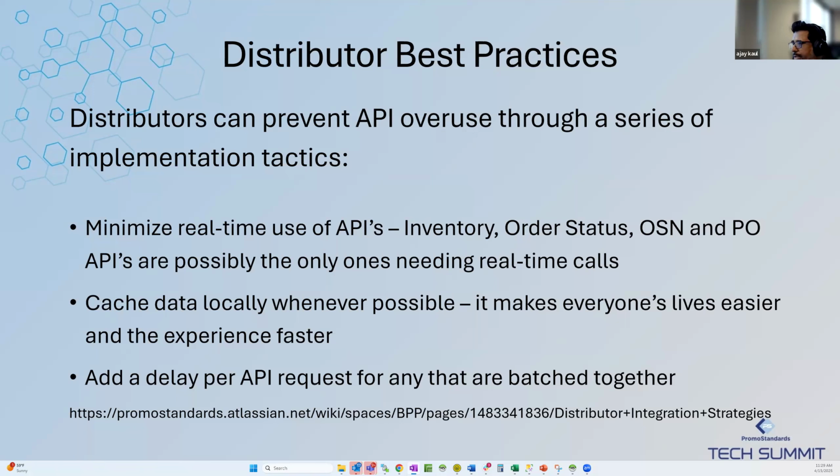To access and update the database on your end, consider adding a delay per API request for any that are batched together. We recommend waiting for each API request to complete before starting a new one. Even adding a few milliseconds of delay between each request, especially if you have concurrent requests trying to access our product catalog and you're making, let's say, 3,000 product ID level requests. You want to make sure you're giving a little bit of delay between each request, so as to optimize both the supplier platform as well as the distributor platform.